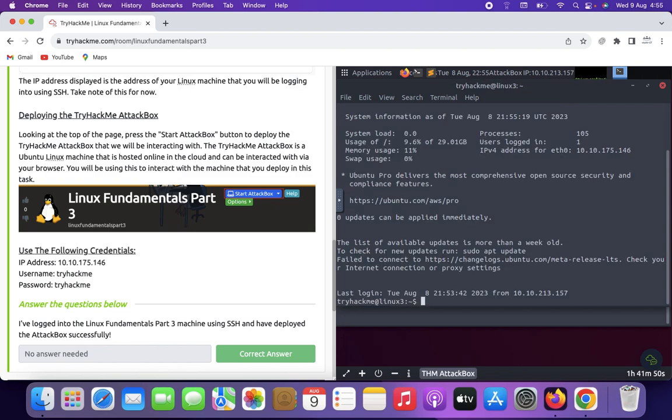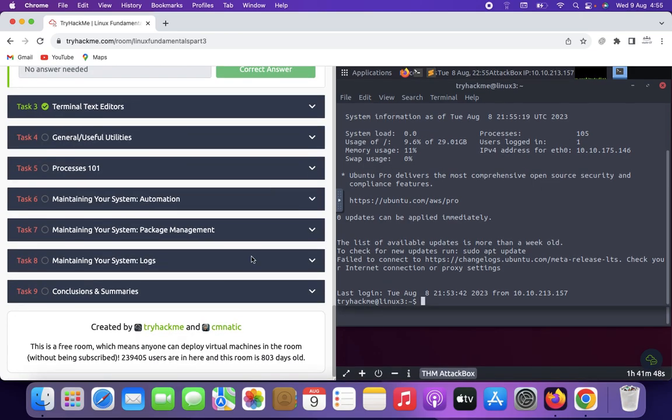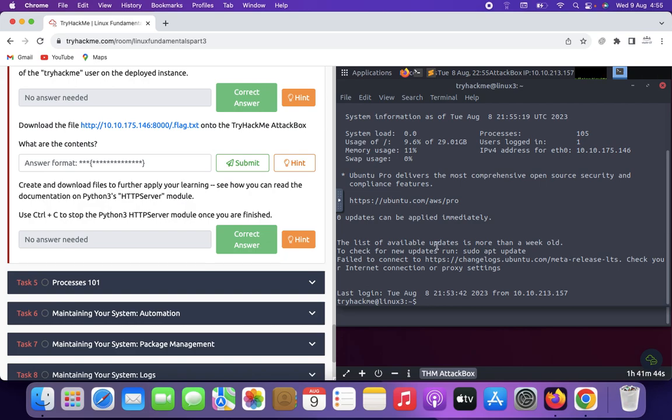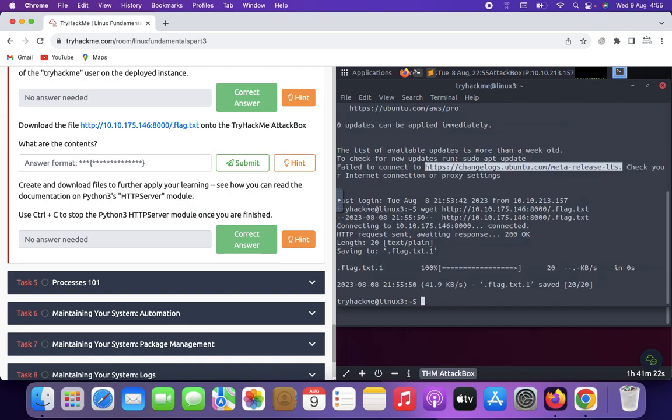So now we go for wget. Type here wget http://10.10.175.146:8000/flag.txt. Then let's see, here it is saved. Now we have got it.